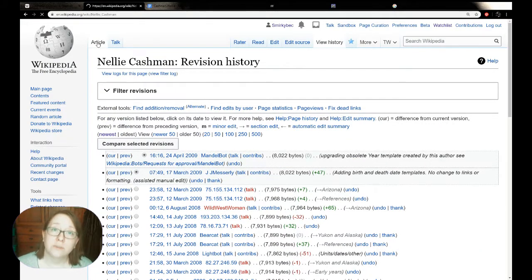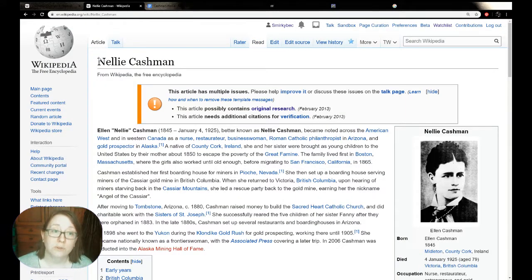So at first, there might have been quite a lot of original research. So the person who wrote that article or edited that article in the meantime may have added pieces of information that they had found from primary source materials. So we're talking about, as I said, birth records, death records, archival material, probably not in the case of Nellie, but perhaps in more contemporary people, interviews with them, where it's not an interpreted interview, it's just a bare sound file or a text file. But equally, somebody's autobiography is also a primary source.